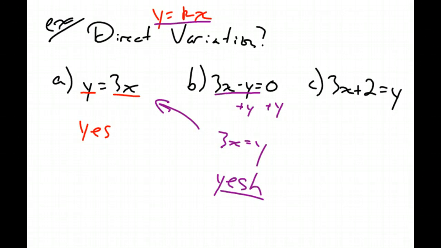that is direct variation. In this case, I have y by itself, so I don't need to solve for it, but I have 3x plus 2. This plus 2 right here is keeping us from having direct variation. You cannot have plus or minus any other number, it's just some number times x. Okay, get used to using that variation equation.